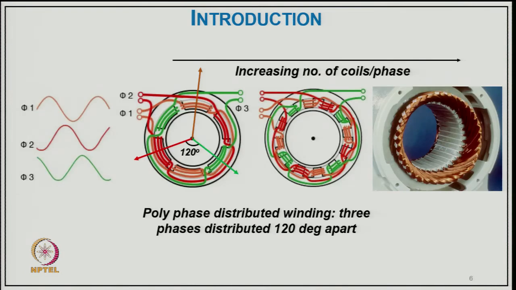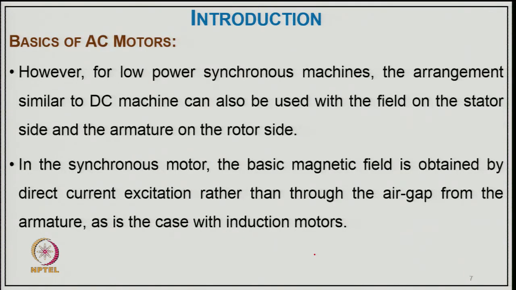And a typical example is here, you can see the stator and how it is wound with the winding similar to what we discussed last time in the induction machine. So, it is a polyphase distributed winding, and normally we prefer to have 3-phase distributed winding apart from exceptional cases. Those 3-phase windings, as you can see, are wound in two ways and you have a 3-phase output. You have also seen how the 3-phase waveforms look.